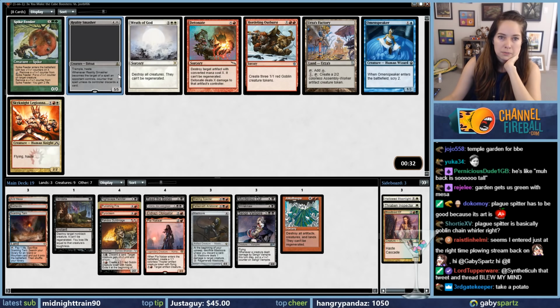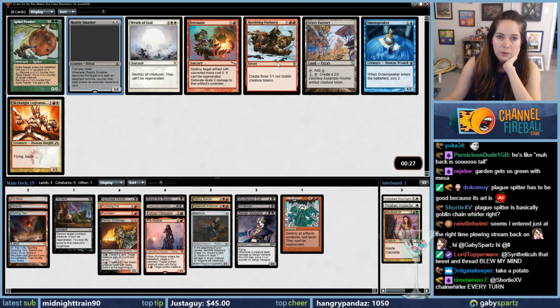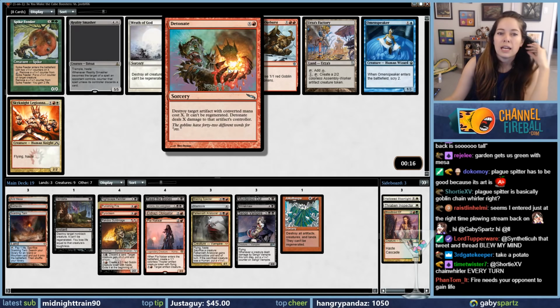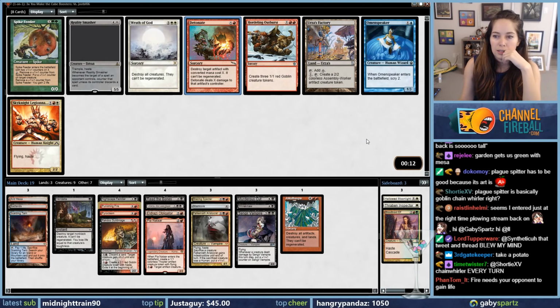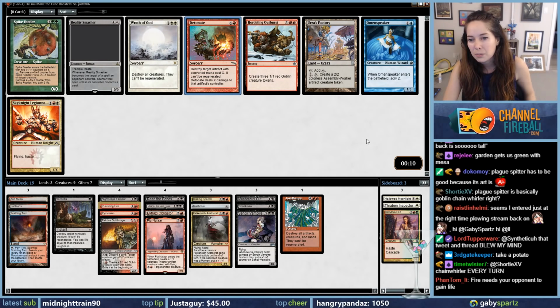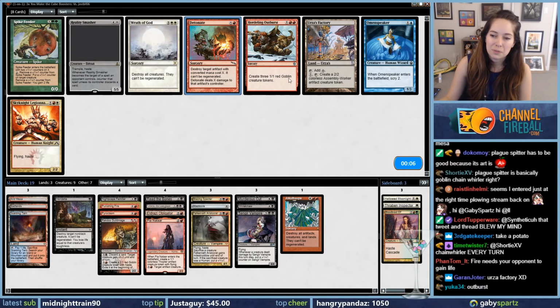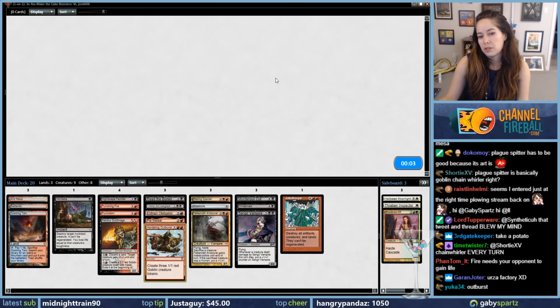Reality Smasher, huh? Hordeling Outburst is a little cool with Falkenrath Aristocrat, because it's not humans, but it does give you fodder to eat. What does this do? Destroy target artifact with converted mana cost X. It can't be regenerated. Detonate deals X damage to the artifact's controller. That's just a sideboard card. You said it seems you just entered at the right time, plowing. Yes, it is a plowing stream again. Though we don't have it in our deck. I think I'm just gonna take Outburst, move on with my life.